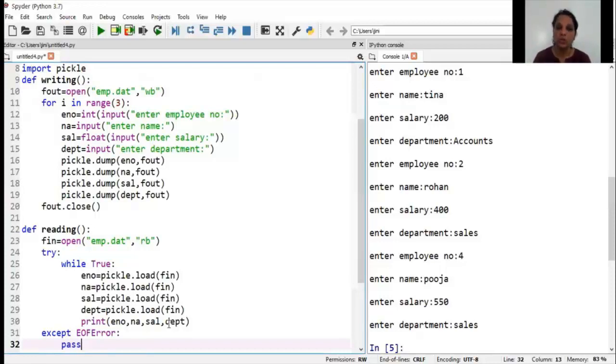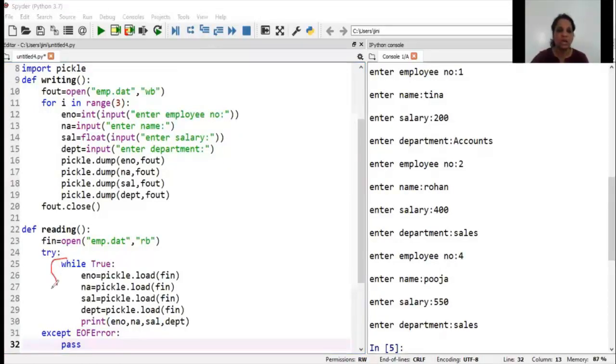So what do I do? I use this load and this print inside an exception handling mechanism. You will not actually be learning the exception handling mechanism in your syllabus. It was there in the previous one, but this time onwards, they've removed it, but you would need to know it if you're reading binary files. So what exactly does this try and except do? I'll just show you diagrammatically.